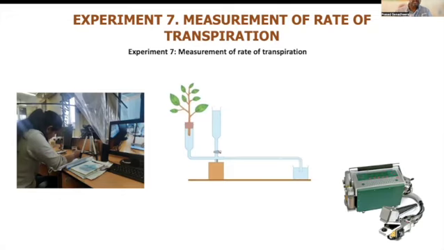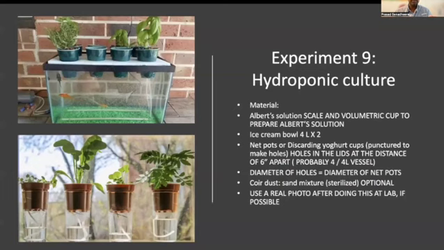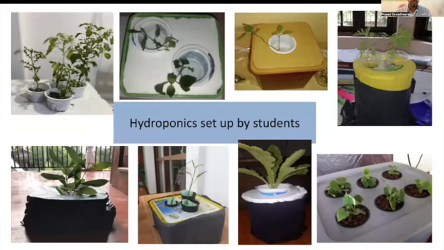So you would see this is called the potometer, and this we use for measuring the transpiration in the plant. You can see how they have done it at their home. Somehow they found a method using the syringe and the saline tubes, and they measured, and they have shown us live how they were doing it. And then you would see they have even set up the hydroponic setups at home. This is one of the very good practical applications that they can even maintain throughout at their home.